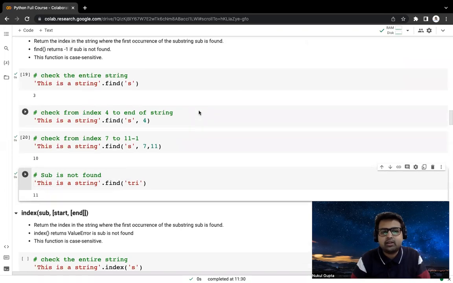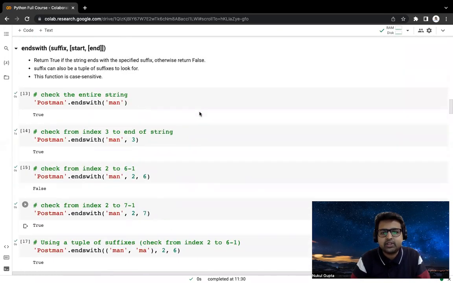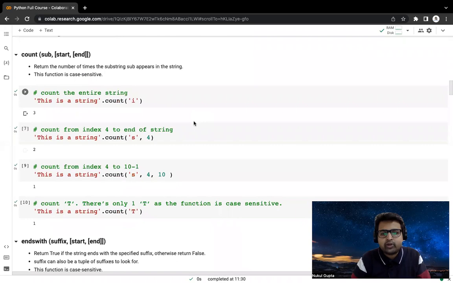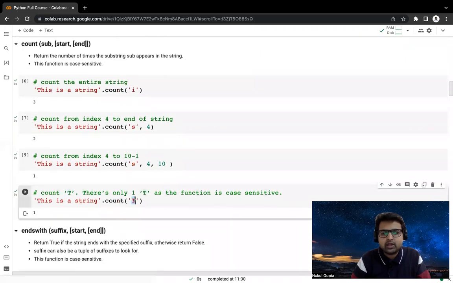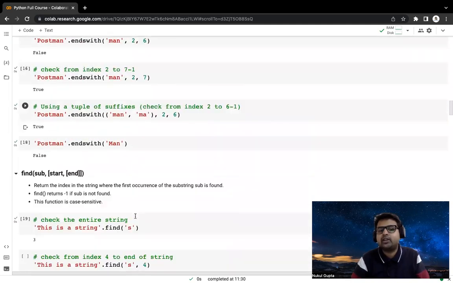And similarly, the count function we have seen. The count function also can count for a substring. So if I take "is" in this string, it will count all occurrences of "is", and we can see that this is one occurrence and this is two occurrences it had, so it returned 2. So we can pass a substring in these functions. So this is very clear to us.